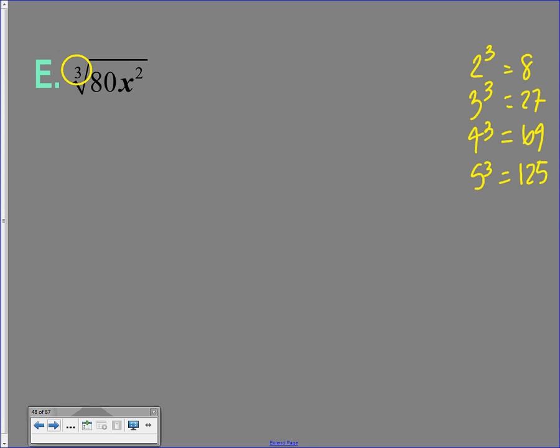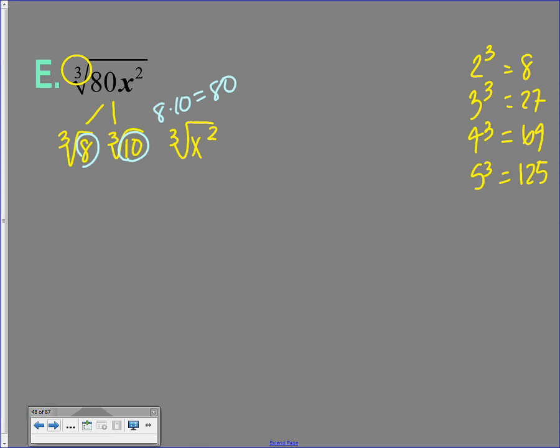Well, hopefully you realize it's the first one, okay, because 8 is going to break down 80 10 times. Okay, so again, you're looking for a perfect third power that breaks it down evenly, and the two numbers in here, the 10 and the 8, have to multiply to give me 80. Okay, so that's how we're doing it. The inside numbers have to multiply back to what you started with. It's kind of like a factor tree, just like you did in 4th grade, only way more complicated. Okay, and then I'll put my variable at the end.